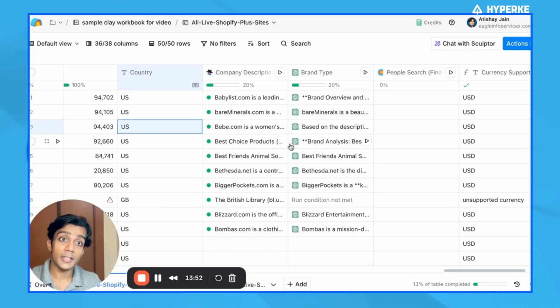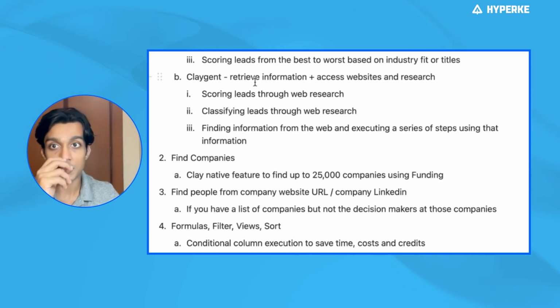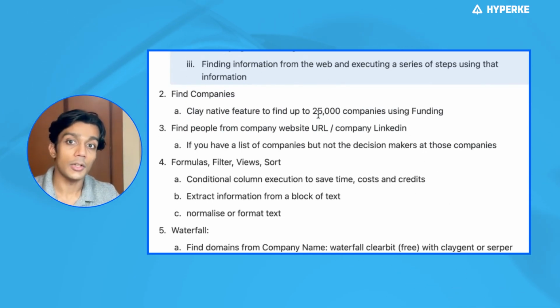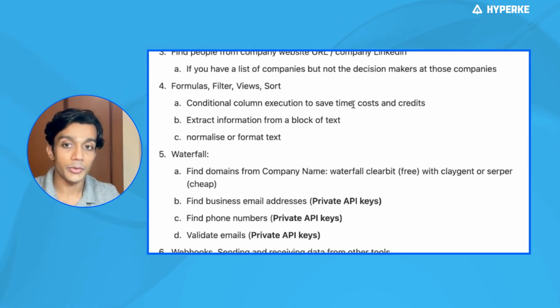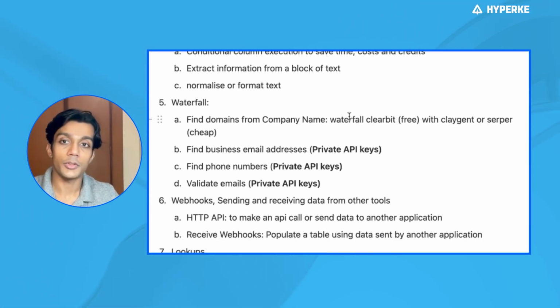Now this can be very effective if you're using this alongside lead scoring, which is one of the use cases we discussed for using Clayagent. So let's say you only want to reach out to leads with a score greater than 5. Now you can use the conditionals on the score column to do that.